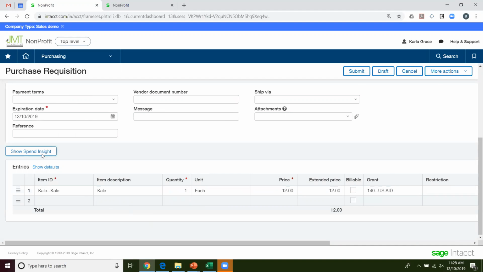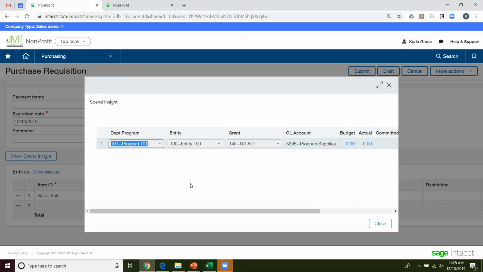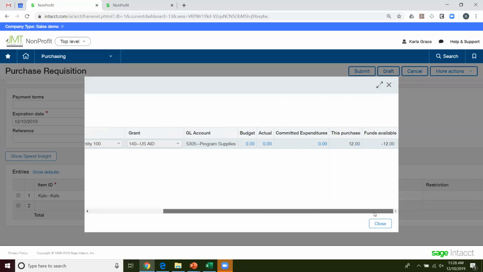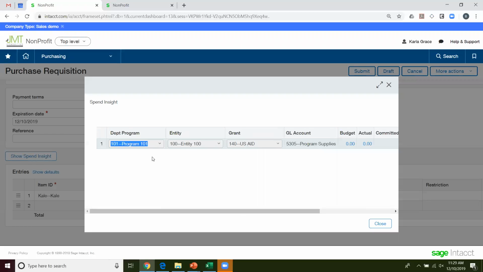So it's telling me that I need to have at least those keyed in order for it to display a budget for me. So if I am keeping track of grant budgets, then I have the ability to key in a budget. It'll show me my actual and then where I would be at if I were to purchase this. Now I have committed expenditures in there because I have this demo instance set up to encumber or commit funds as purchase orders are created so that I know where I'm at with my spending at all times.